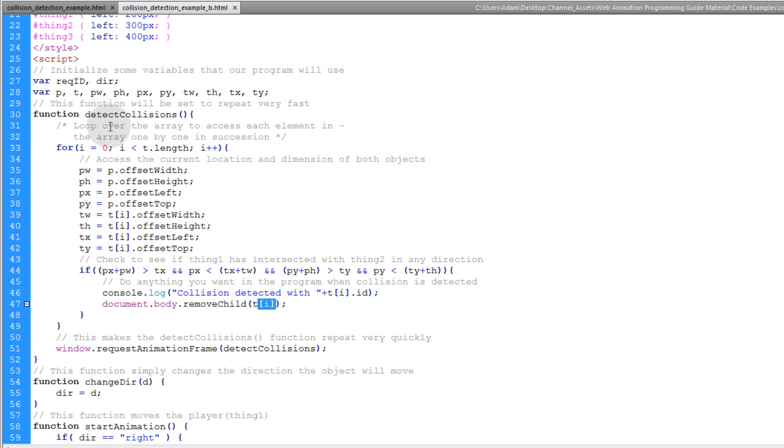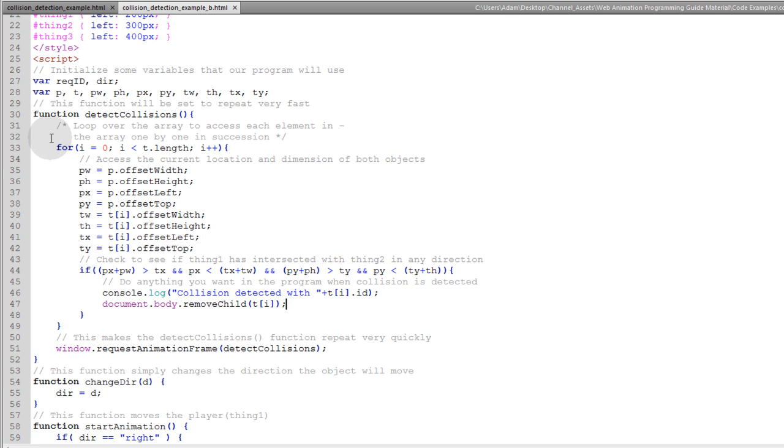So each time this for loop runs, this i variable is going to start at 0. So that's the first object in the array. And then it's going to i++. So the next time it runs, this i will be a 1. Then if it runs the third time, this i will be a 2. And that's how you target each one of the objects in the array independently or in succession.